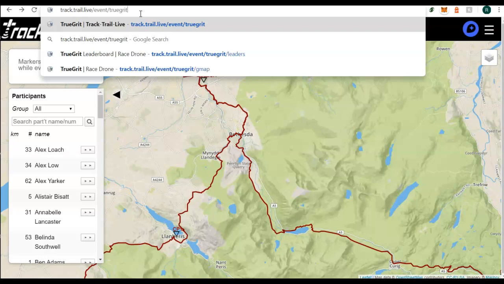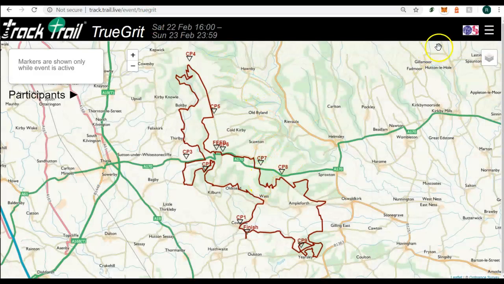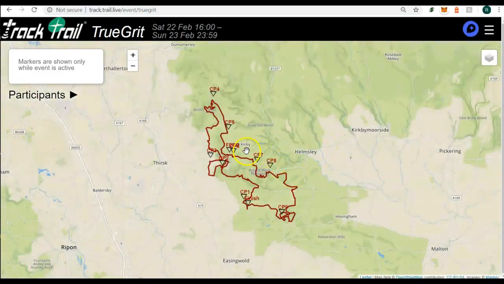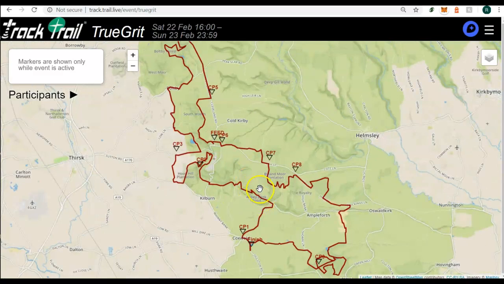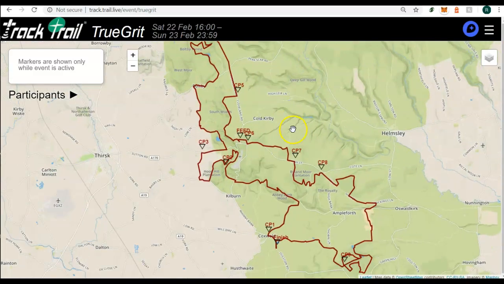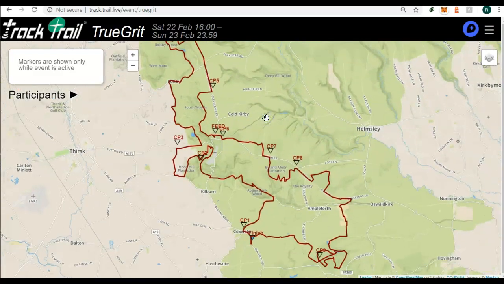That starts tomorrow, which is Saturday the 22nd at 4 p.m. It's a mountain bike race that's taking place in Yorkshire, and there's 100 riders on that event. So hopefully you'll see 100 riders making their way all around this course, so you'll get a really good idea of the capabilities and features of this tracking system, as well as give it a good test out on your various devices and see if you can find some bugs which we have yet to find.